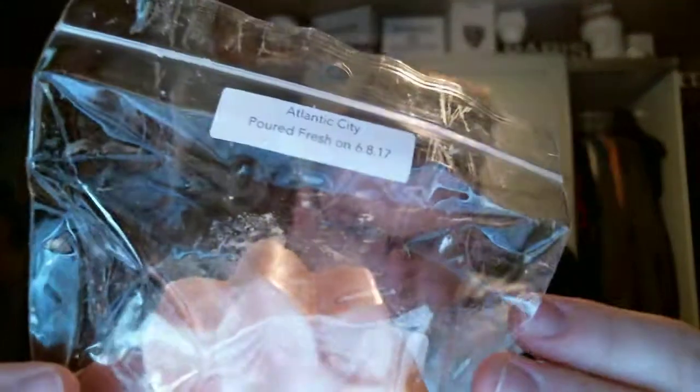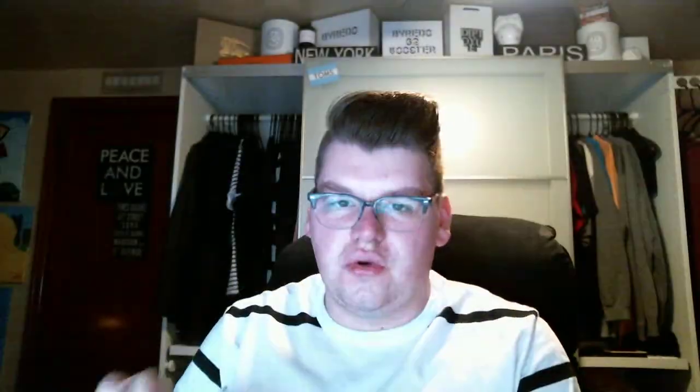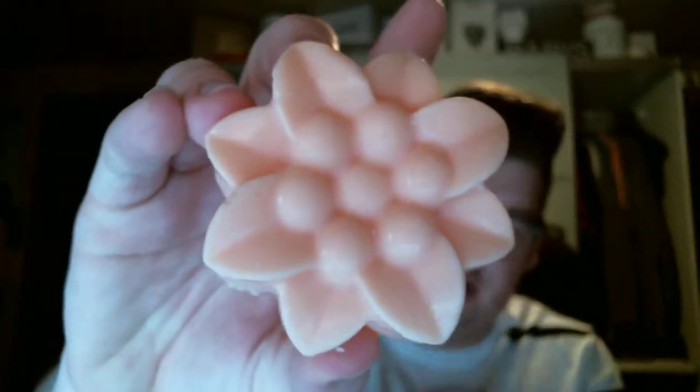This is Atlantic City, which is strawberry, peach, and snow taffy. I don't know what snow taffy is, but whatever it is I really like it — it's really pretty. I mainly pick up on strawberry and peach. I wonder if snow taffy has some sort of bakery note in it, because I pick up like a vanilla. If anybody knows what the snow taffy scent is, definitely comment down below and let me know.